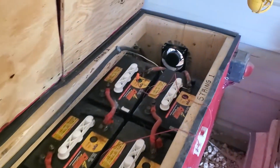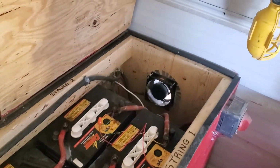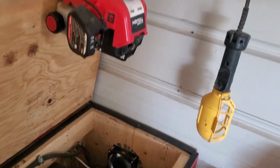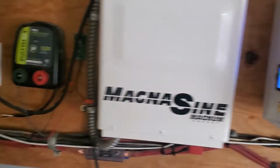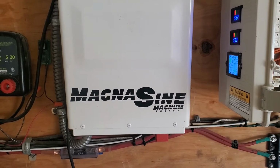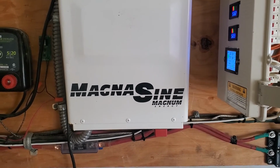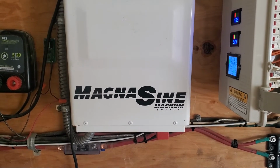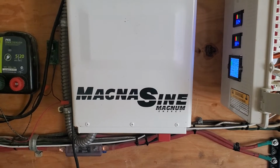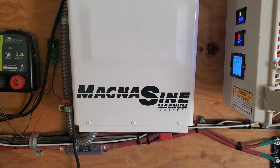So then all these interconnects are 2/0 cabling, as is the wiring going to my inverter. This is a MagnaSine 4400 watt. It has the ability to double that for 5 minutes. And it suffices. It works well for me.